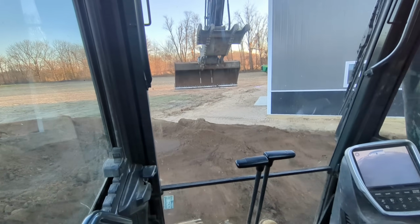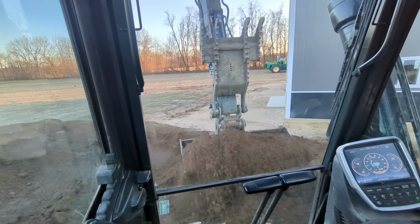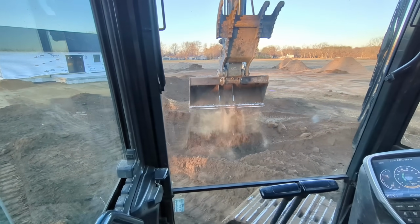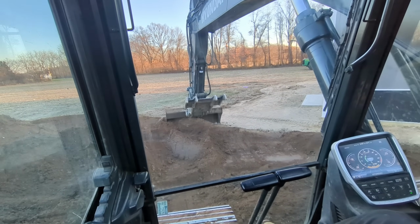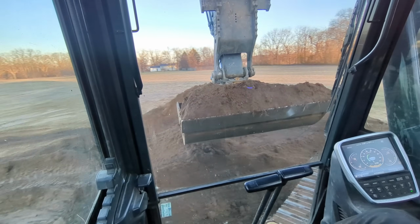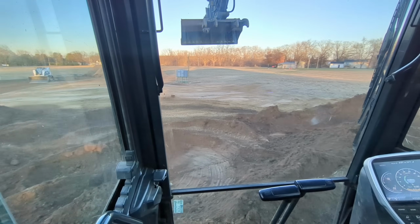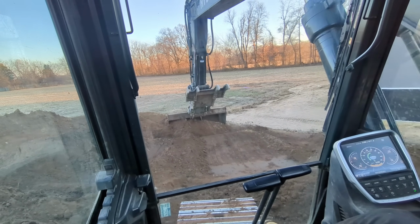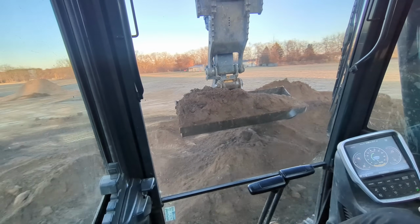I mean, it's all kind of a guess what I'm doing here, because it's not like I have a topography map to go by on how to exactly do the grade around the house and the shop. So I'm just winging it and going to do it by the seat of my pants, especially when I get the dozer here. I just feel like sitting in the dozer I can visualize things better than sitting in the excavator seat and really get what I want going. You kind of need to get everything completely smoothed out so you can have a good look at it from a few different angles and see what you want.